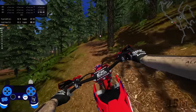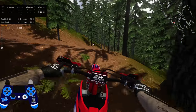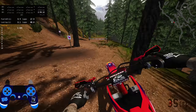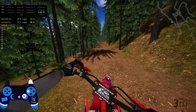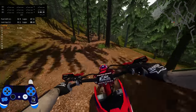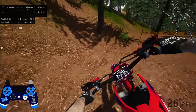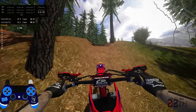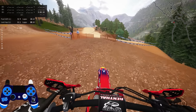I think I usually do have a little bit left over at the end, but that's how try-hard we're going today. We really want to push the limits a bit, see if I've improved at the game at all. I feel like I definitely have got better at the game since a year ago, as I completely wadded myself. There's the first mistake, probably of many. But then in turn, I think the game's got a little bit slower with the whole tyres and traction and such. So I think they should counter each other out, and I feel like I would like to get close, at least. I mean, regardless, I'm going to finish the run and see what I end up at. Unless I get a game crash, then you're never going to see this footage. But yeah, wish me luck anyway.